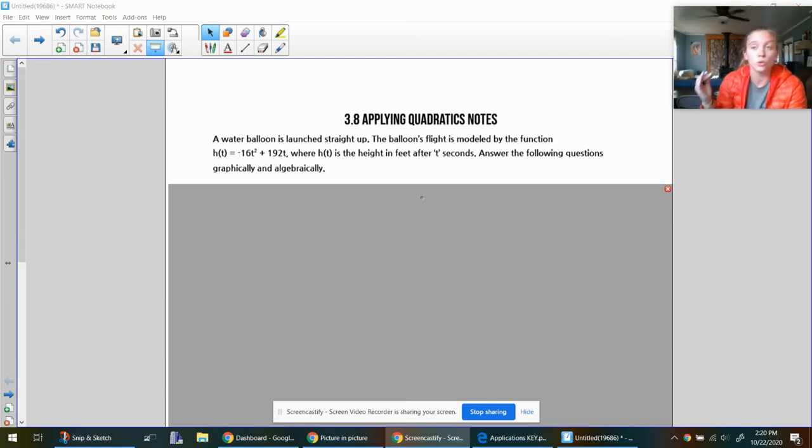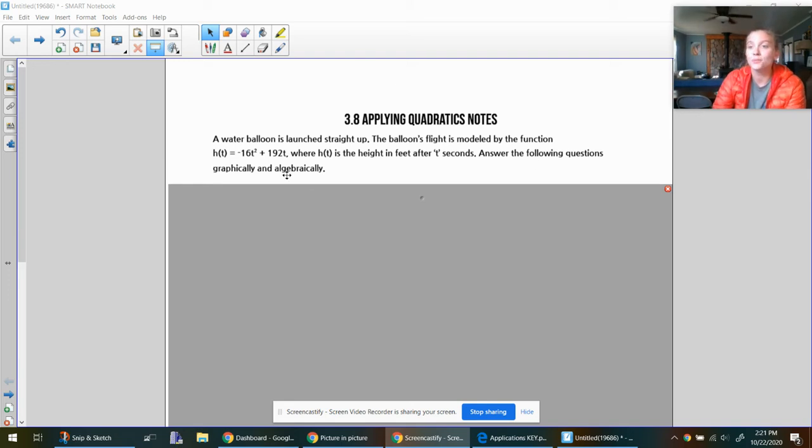One of the things that's cool about quadratic functions is that anytime there's projectile motion, so something is tossed or thrown and creates an arc through the air before it lands, it can be modeled using a quadratic function. So all sports, if we throw a ball, if we throw a football, if we hit a golf ball, if we throw a water balloon, if a rocket gets shot, all of that is projectile motion, and all of that can be modeled with a quadratic. So it's one of the most real life kinds of functions that we look at in class.